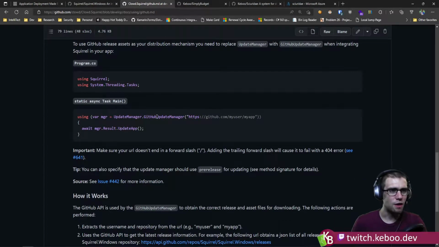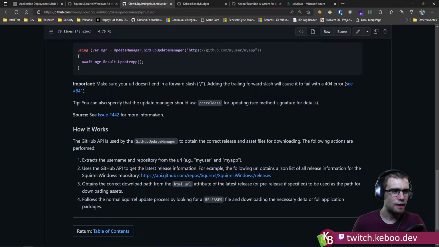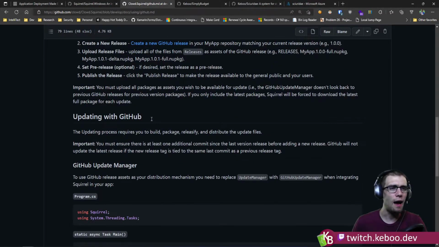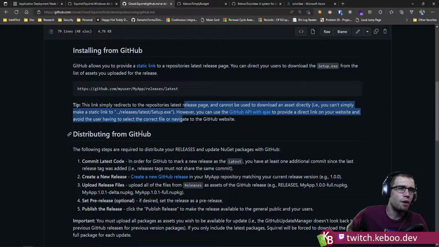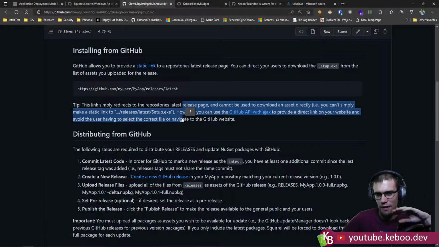But what I was contemplating doing is going a little bit different. I was thinking I was going to put my own web service between GitHub and my app. So the thought is, I want to take my WPF app, I want to package it up, I want to use GitHub releases as my trigger mechanism.